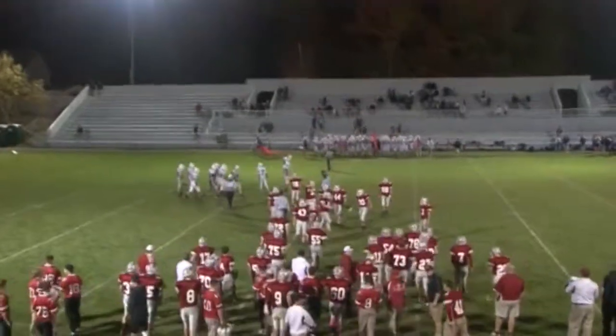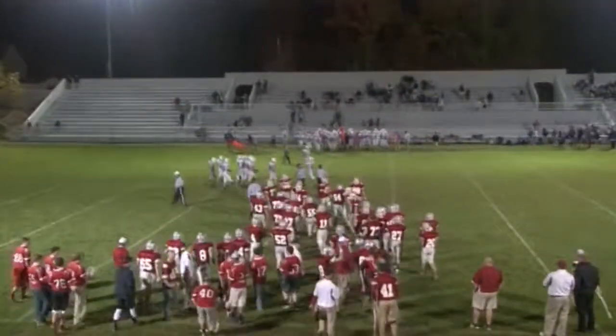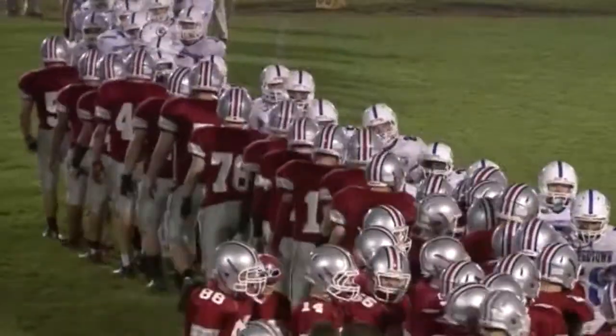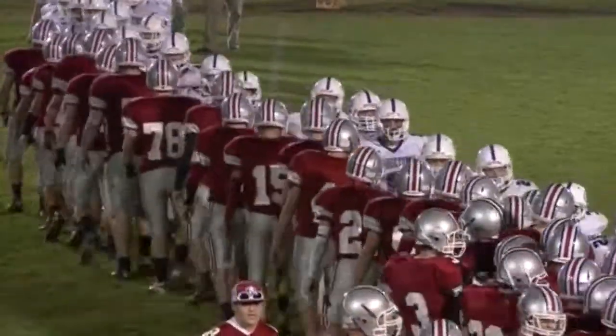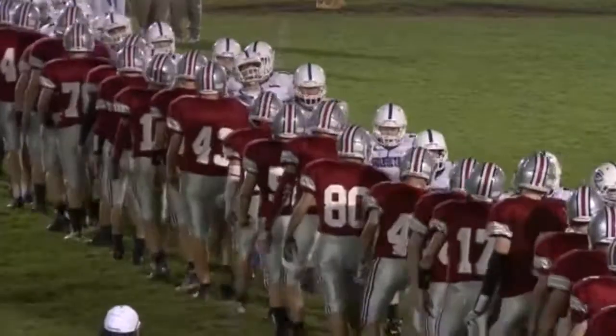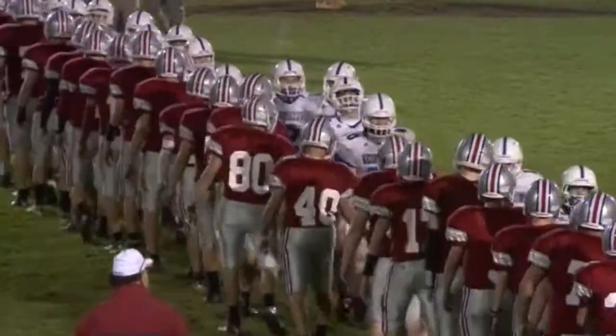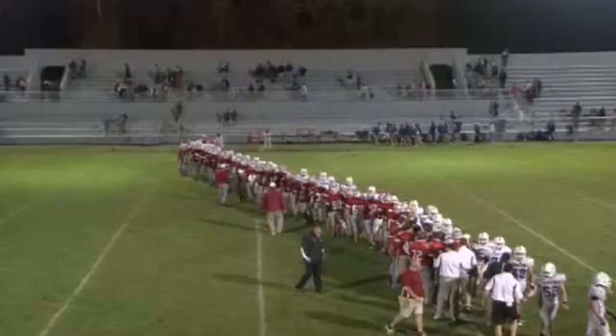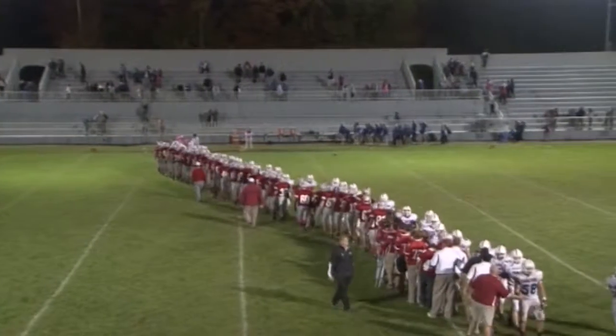They get their first win of the season, a very convincing win, 40-6 over the Georgetown Royals. This is the kind of effort that they need to have in order to beat teams like Georgetown. And this will be such a great confidence booster going in next week to Manchester Essex Rockport. Minimizing those turnovers, winning the battle of field position and the line of scrimmage.